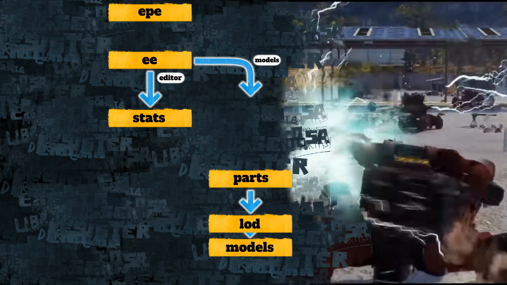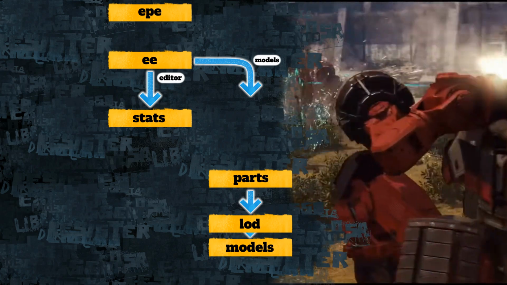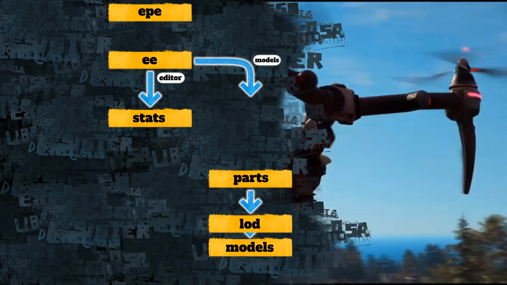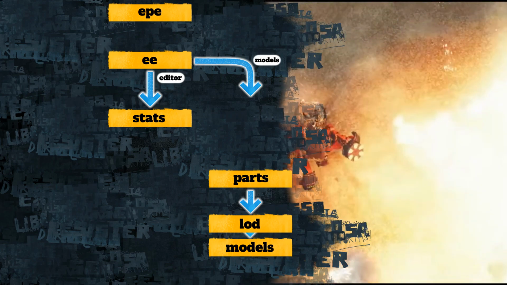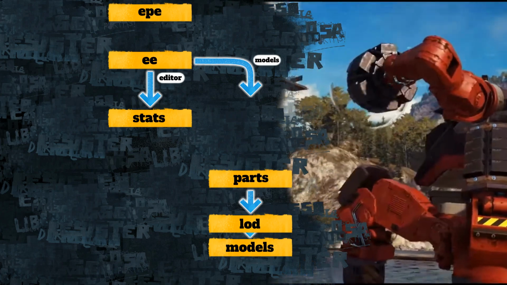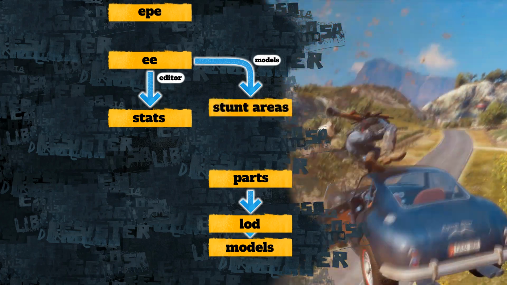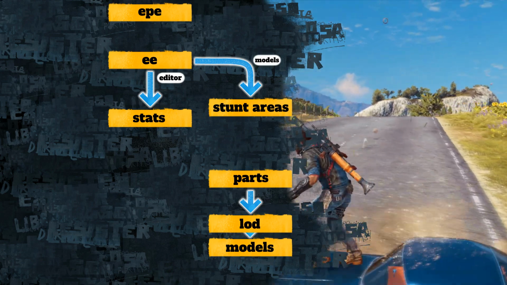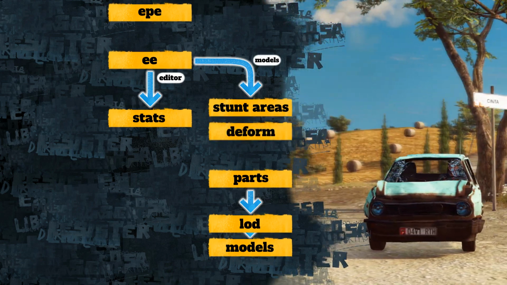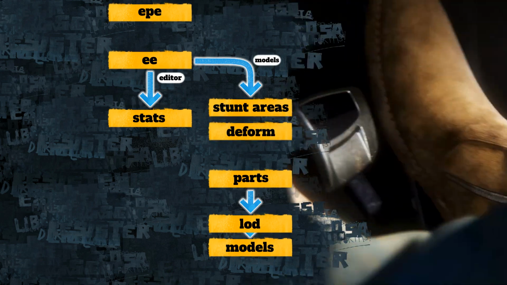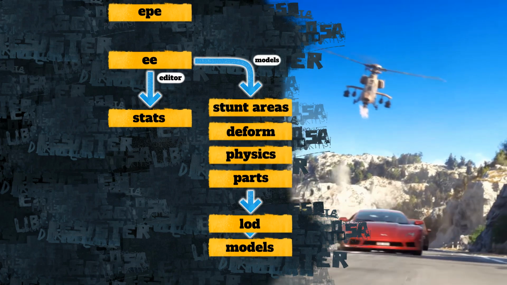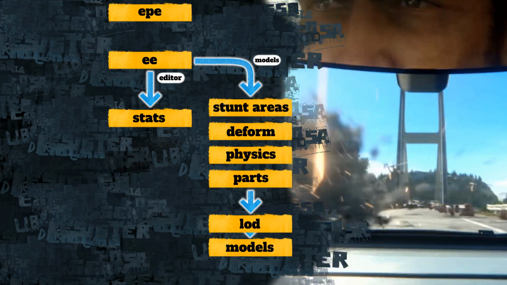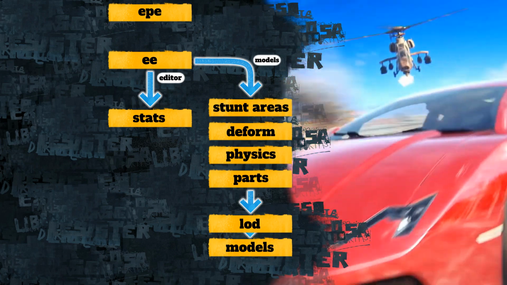This is done to save on resources, since you can't really see its low detail at a great distance. And this is why the LOD files are needed as a middleman between parts and models, so that we can link 5 models to one vehicle part. There are also other files in the models folder, like a file responsible for telling the game where Reaper can stunt on the vehicle, and a file for telling the game how parts deform. You also have a physics file, which I can only assume handles collision of vehicle parts. But none of those can be changed with our modding tools.